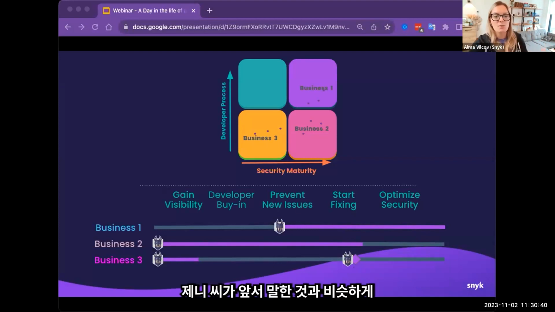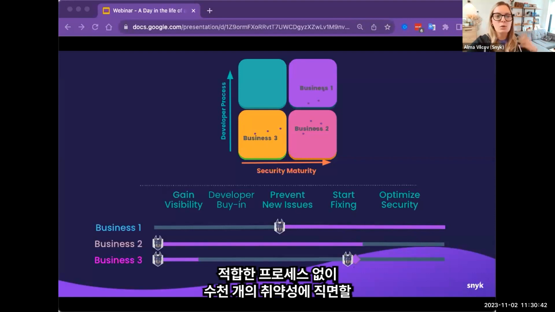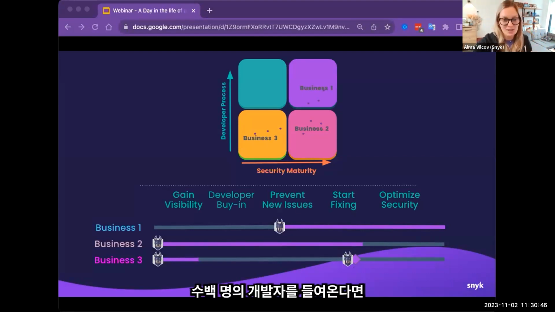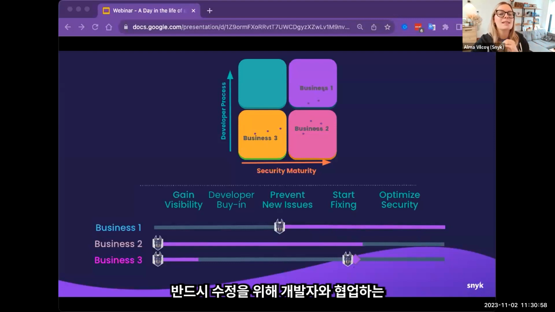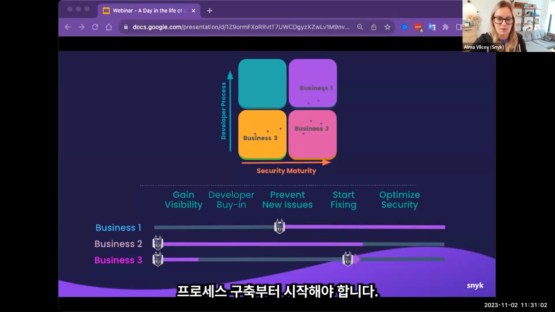Similar to what Jenny was saying before, if you bring in hundreds of developers that see thousands of vulnerabilities and they don't have a process for it, they won't know where to start. So if a business has a large code base and a lot of existing issues, building a process in which you work together with a developer to fix is imperative to start with.